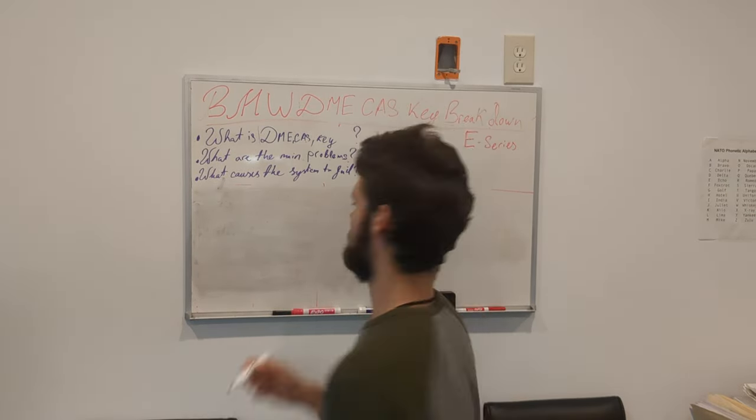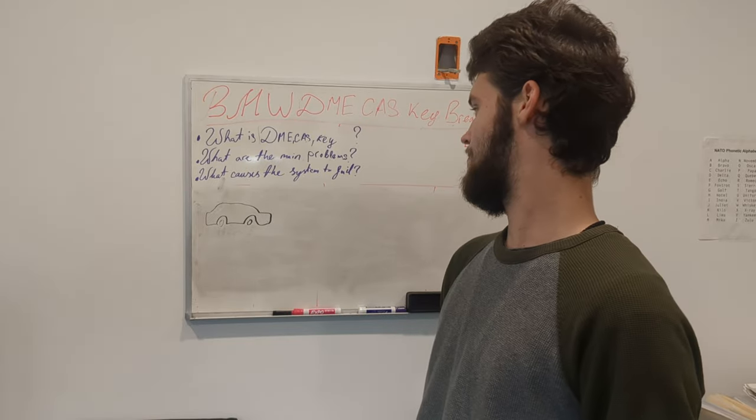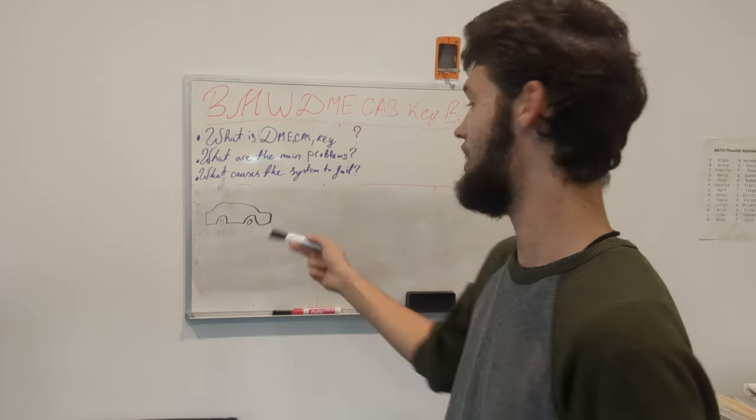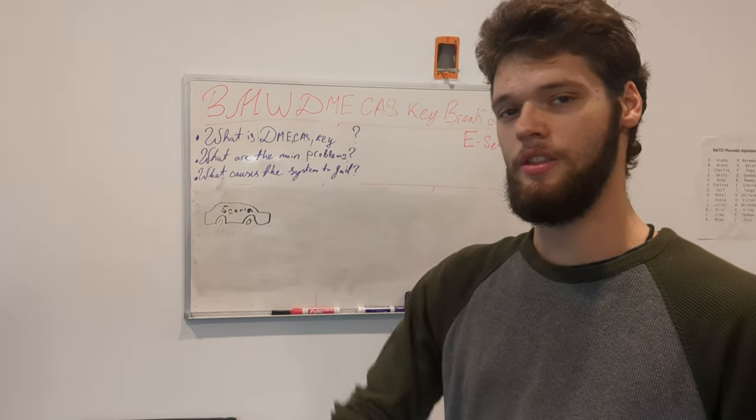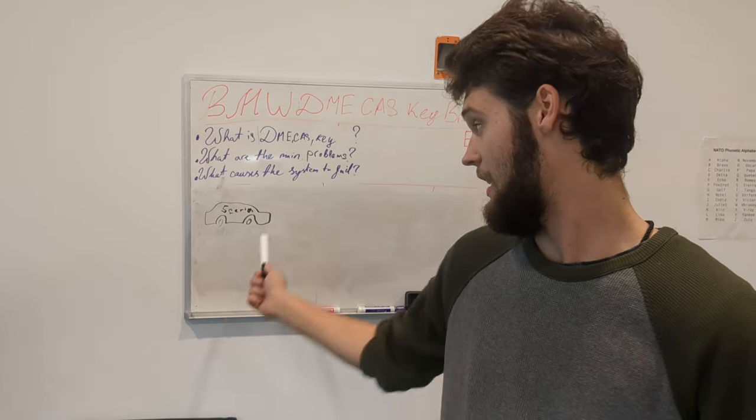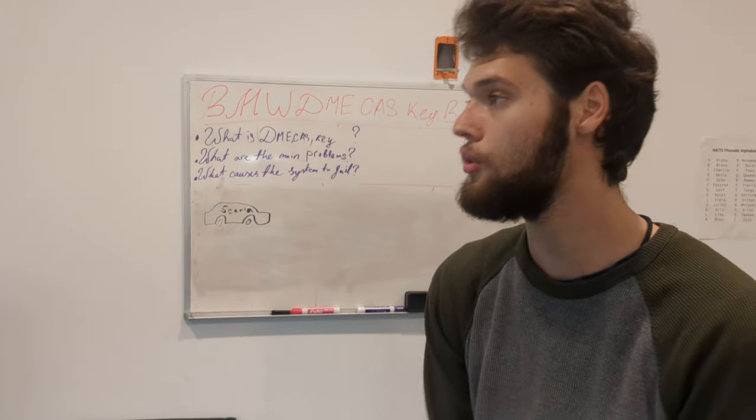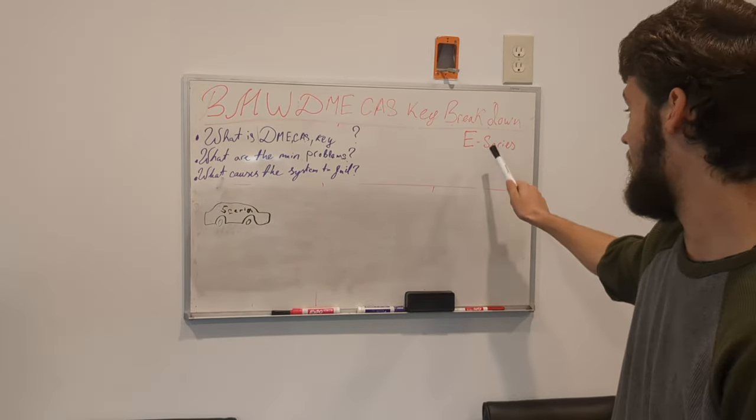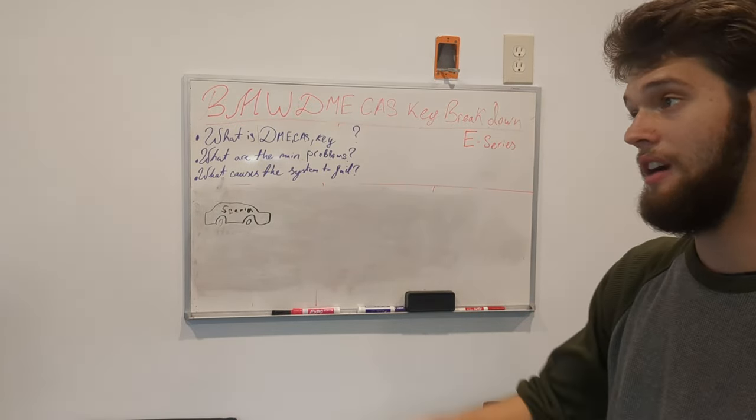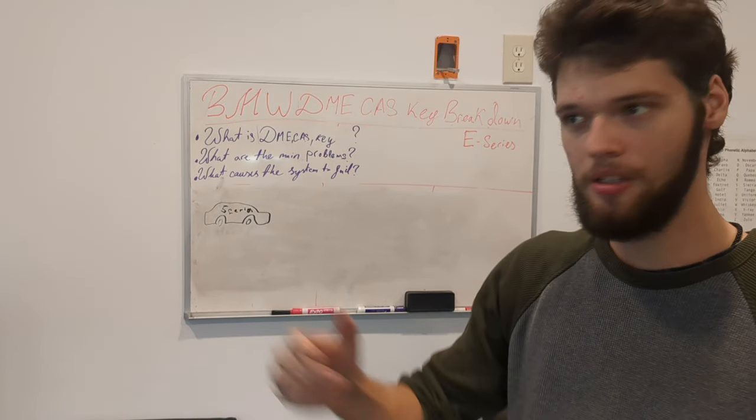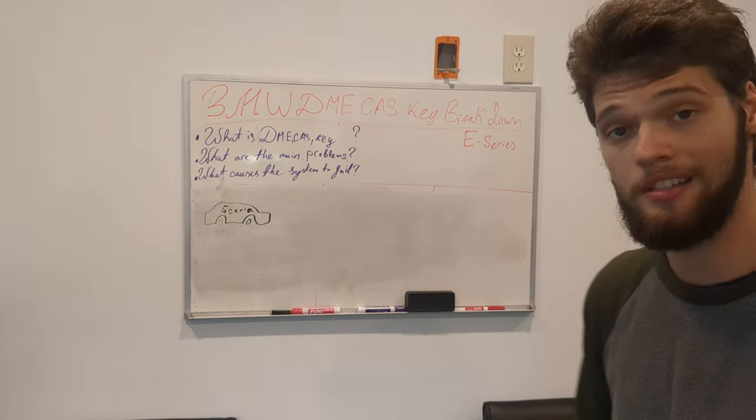I'll draw a little car. Well, I don't know, let's call this a 5 series. 5 series BMW. It doesn't matter if you have a 3 series, again, 5 series, 7 series, 2 series, X1, X3, X5. Keep in mind that we are talking about the E chassis, so E series of BMW. We have G, we have F series, but that's later in the videos. Right now, we are breaking down the E chassis of the BMW.